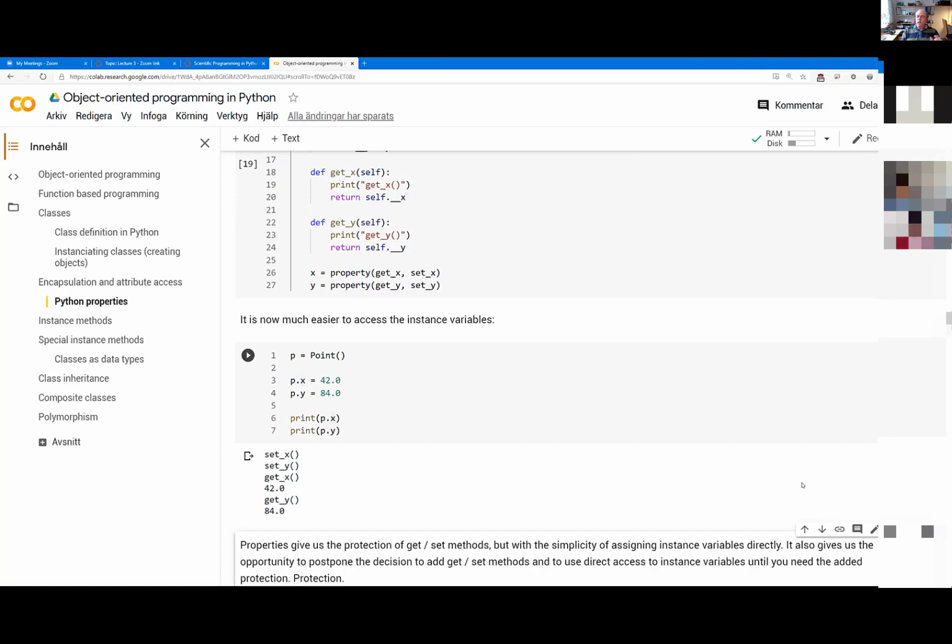So when you code, self is the actual object reference of an object instance, but it's passed along transparently, so you don't have to pass it along when you create an object. It's handled automatically by Python when you create objects, but in the class definition you need to have the self to be able to access them.